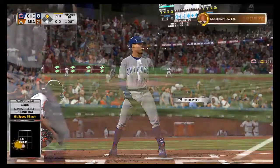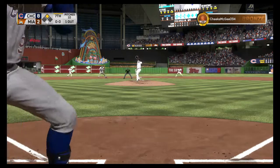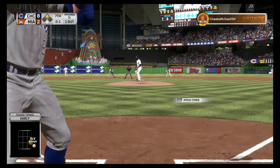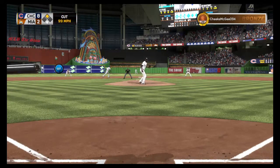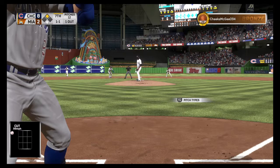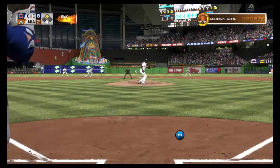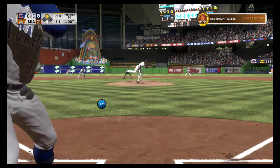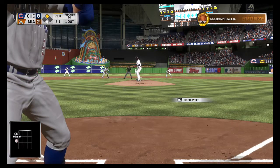Digging in and looking for more, Javier Baez. He's 2 for 3 thus far. Got him reaching a bit too far after that one. It's strike 1. Here comes the 0-1. Cut fastball, and he's got to lean out of the way of that one. Well, this team, they're swinging at everything, but that pitch was just a little too far out of the strike zone. Sinker misses that time, and it's 2-1. Cut fastball that time, but he doesn't bite, and now it's 3-1.